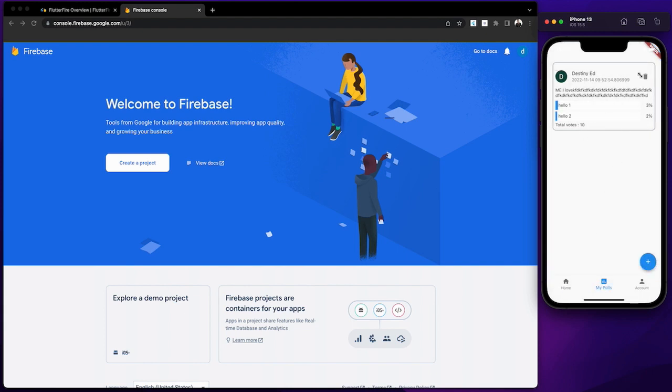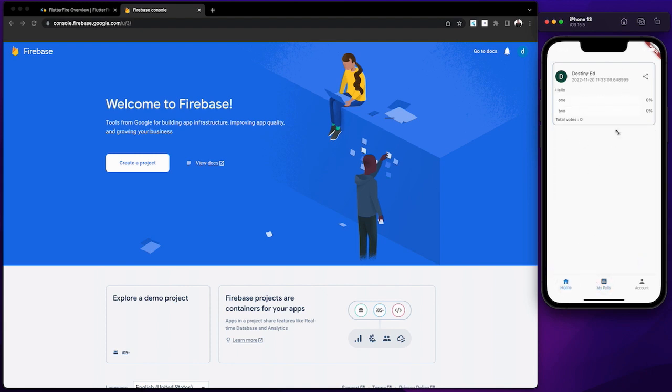So you can see my polls. No, it's not supposed to be empty. I think we need to refetch. Once you go to home, you will see all the polls that users have posted, and you can see 0% and total votes 0. If you go to my polls now, it's going to show up here. I think it takes some time to load. For each author that posted, you can delete your poll. If you click on delete, the poll will be deleted and gone. Once you go here, you won't see that poll again.